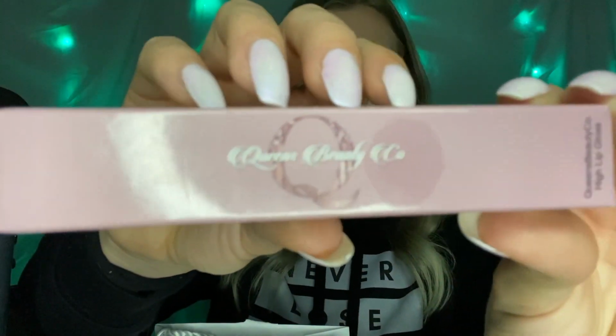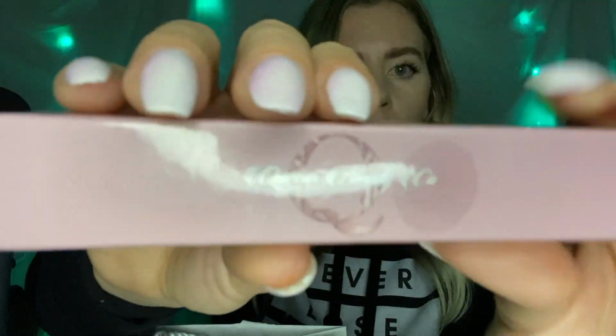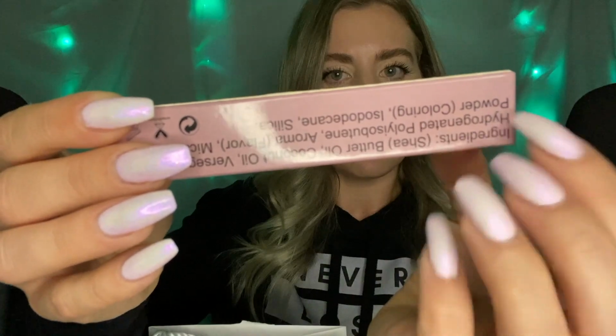And I think the gloss that I chose is one of those. I guess the name will be on the actual tube. But this is what her packaging looks like. All of the ingredients are on the back. So, oh, it is so glamorous.